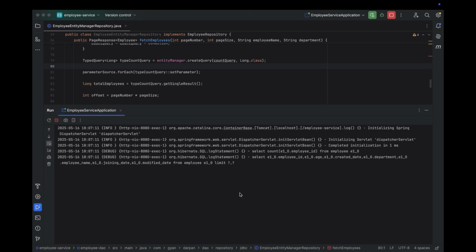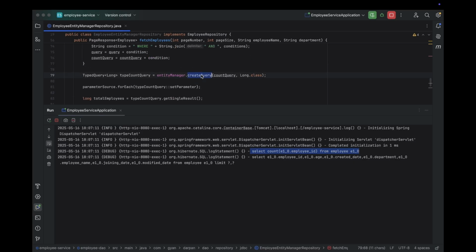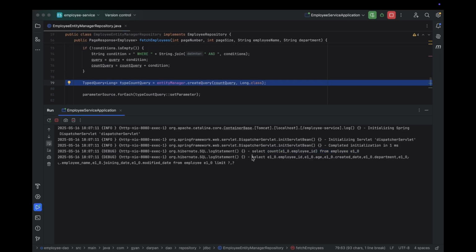Alright, now let's switch back to IntelliJ and check out the console logs. Here you can see EntityManager first runs the count query, that's to get the total number of records. Then, it runs the data fetch query with the limit and offset applied, just like we coded. This confirms everything is working smoothly behind the scenes.